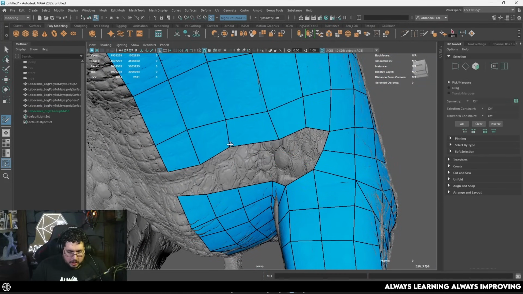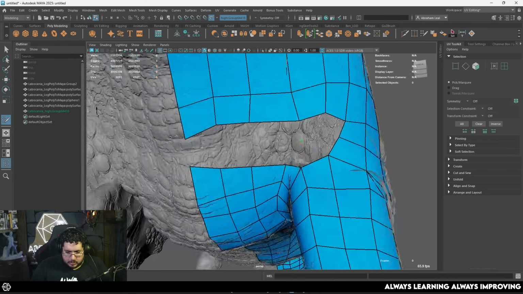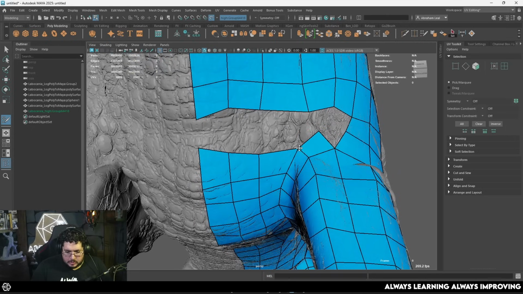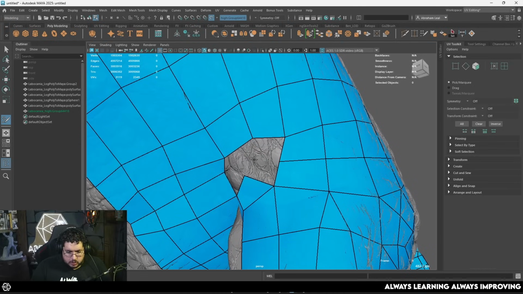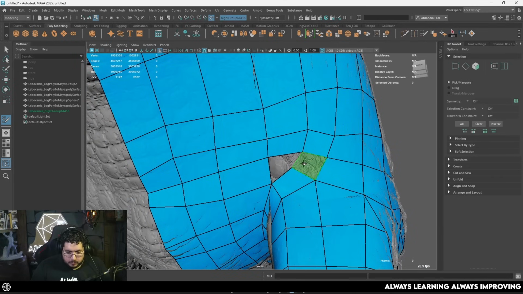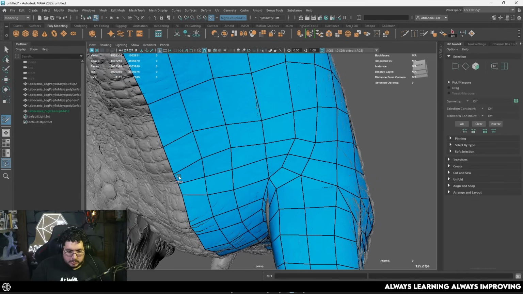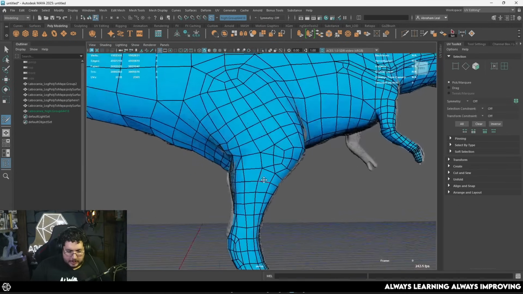Don't overcomplicate it. If I can just add an extra edge loop here, right? If I just add one more layer of faces here, that allows me to have more flexibility, especially on these heavy deformation areas. Usually, not always, but usually having a little bit more geometry allows for better control of the deformation. Okay, so something like that. Again, we smooth this out. Smooth. We're going to, of course, center everything up at the end, and there we go.